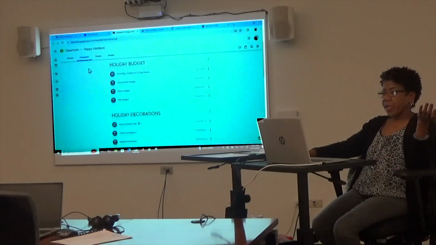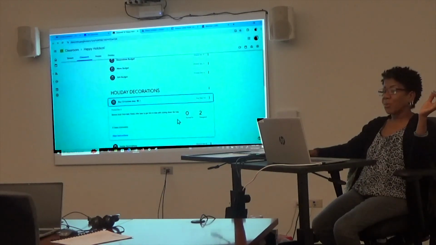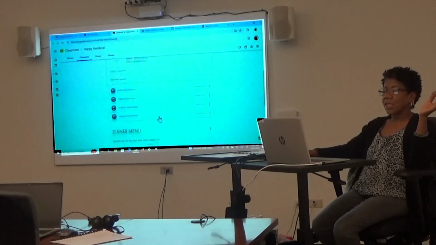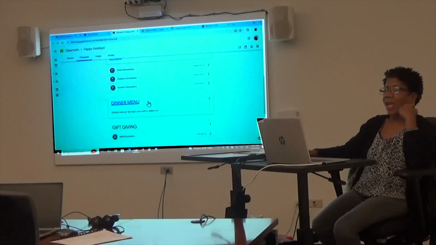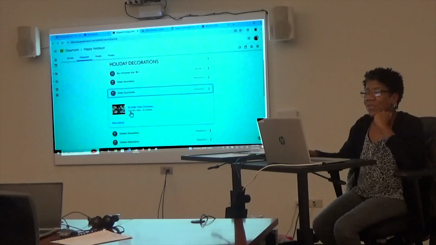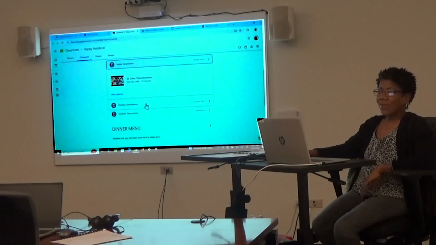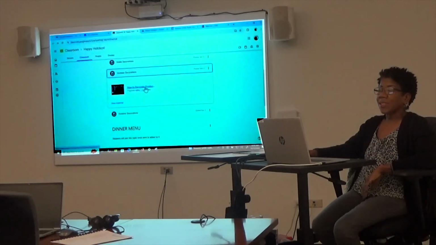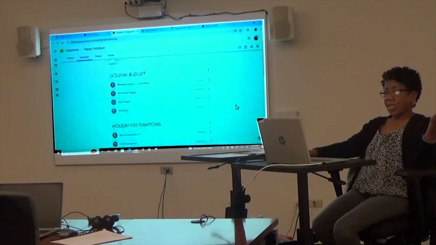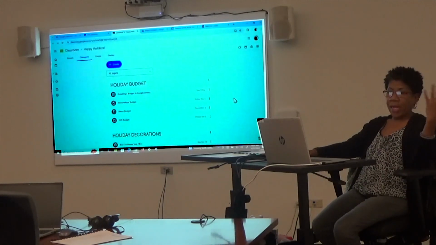So this is where classwork is. This is where I keep all of the material. So here for holiday decorations, they have an assignment, which is to buy the Christmas tree, and they have to get that done by December 14th. But I've also put some material in here, inside decorations. I think I had a Martha Stewart in here too. Oh, $25 Dollar Tree Christmas decoration ideas. So if you're on a budget, you can do that. But I think this is Martha Stewart, how to decorate outside. So for holiday planning, these are the topics I chose, and under those topics I put materials and assignments for the students.